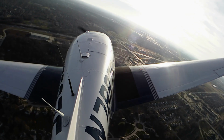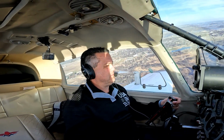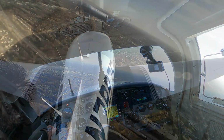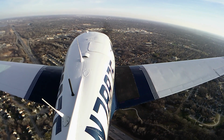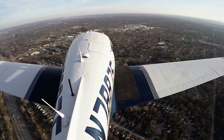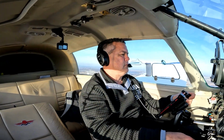King Air 6 Charlie, descend and maintain 4,000. Descend maintain 4,000, 6 Charlie. King Air 0 Bravo Sierra, descend and maintain 3,000. Out of 5 for 3, Bravo Sierra. Turn left heading 160, intercept the localizer. King Air 0 Bravo Sierra, turn left heading 220. Left 220, 0 Bravo Sierra.